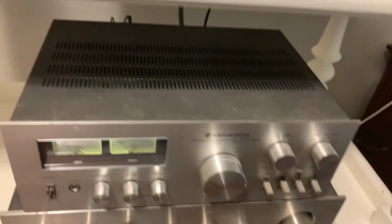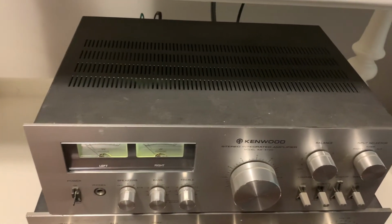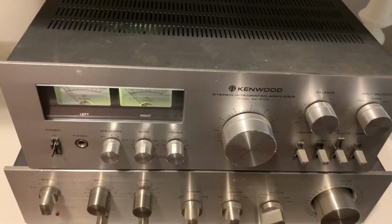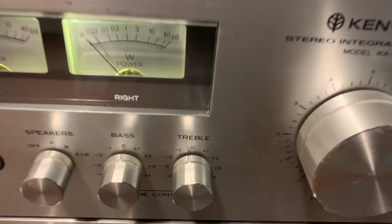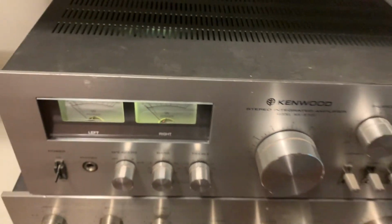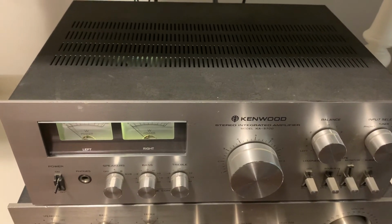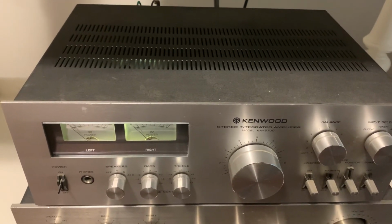This little guy is much better than any new amp out there with 40. Like I said, I can only bring it up to like 3, not even 4, and it's blowing up this room, which is like 10 by 12.